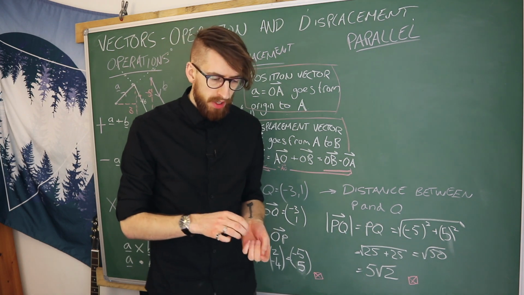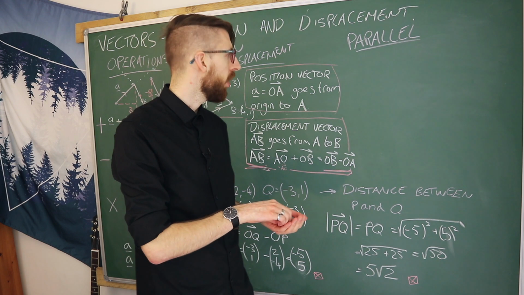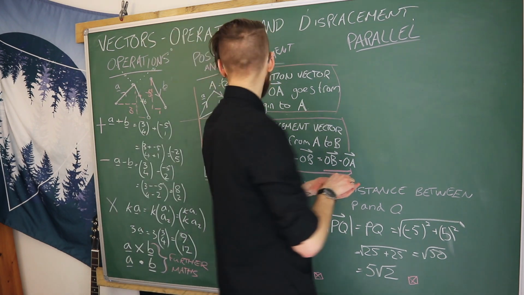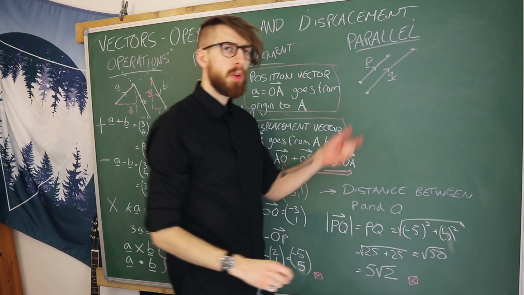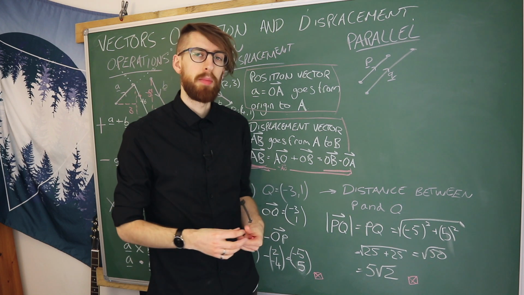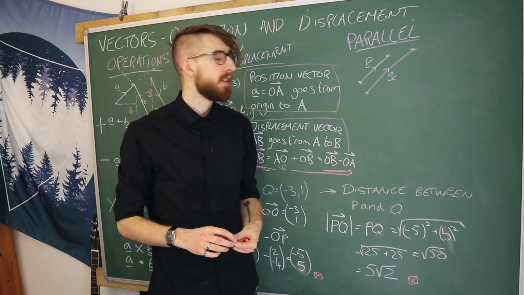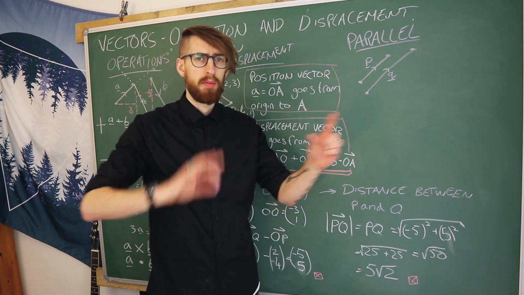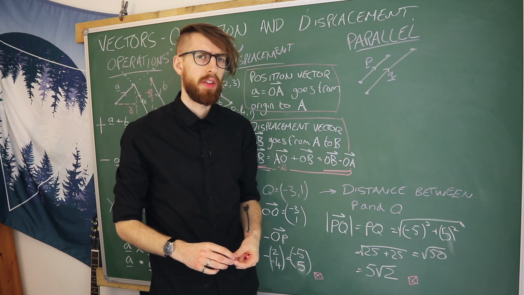Anyway, so imagine we're looking at our vectors again. So I'll draw 2 more vectors. We'll call them P and Q this time, just to be different. So we've got vector P and we've got vector Q. Now these 2 lines look like they might be parallel, but how can you check if they are parallel? Now you see, these are vectors, so you can move them around. If we put them on top of each other, then you can clearly tell if they're parallel.